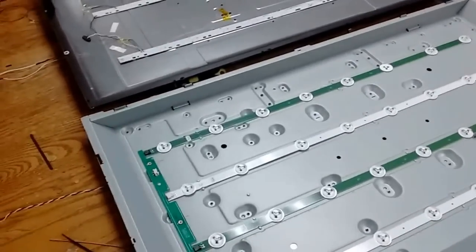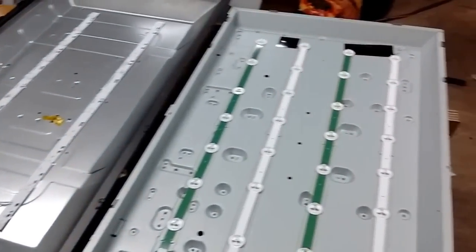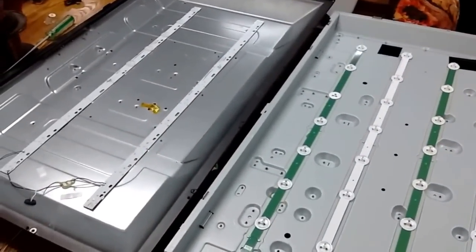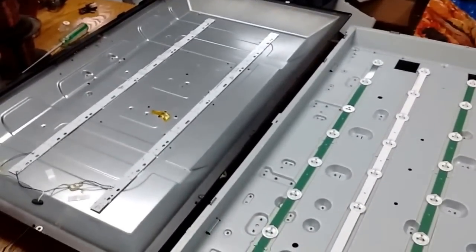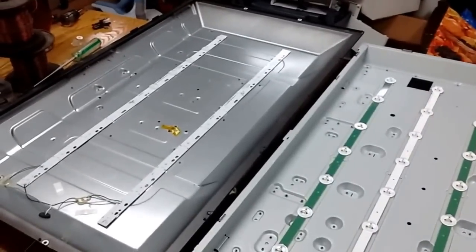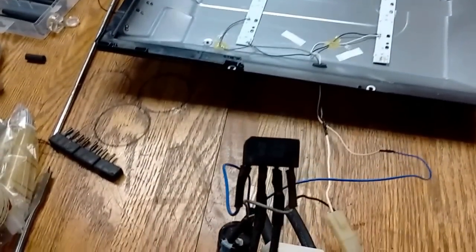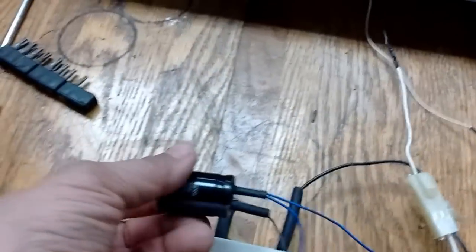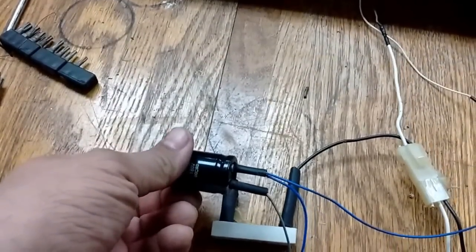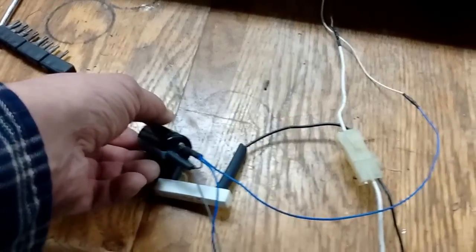Here's how you put the lights together. This is actually two different TVs that I've got here. Neither one of them had enough diodes by themselves, so I wound up having to put them all in one circuit in series, because the diodes have to be in one circuit and there has to be enough of them to use up the voltage. The AC line comes into a bridge rectifier that I scavenged out of some electronic parts, and then it goes from there into this smoothing capacitor. The main thing to remember is you have to have a big enough capacitor — the microfarads don't matter, but the voltage has to be able to handle the voltage that comes out of the rectifier.